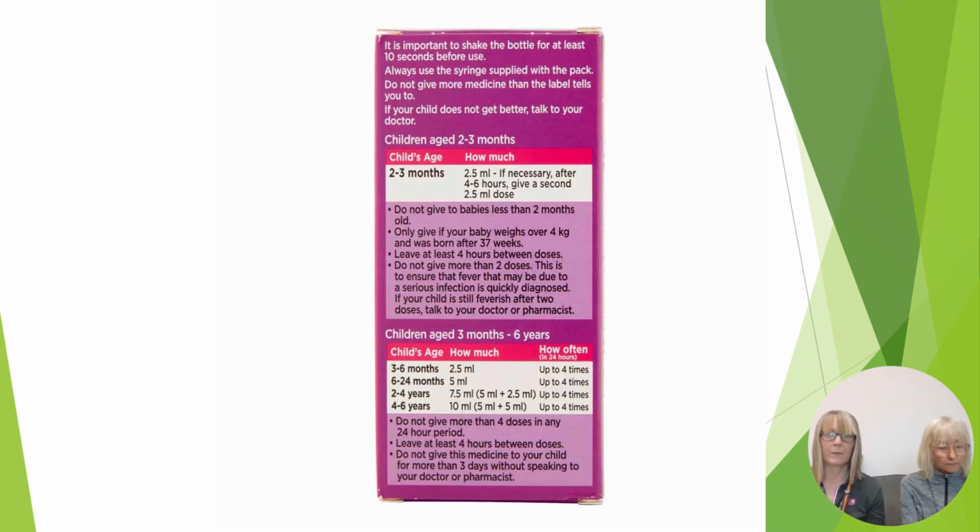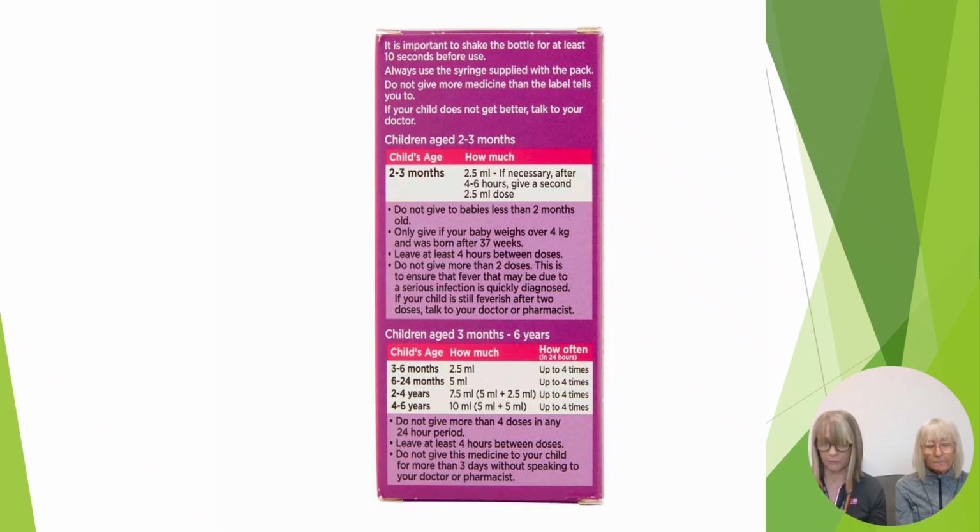So here we have the back of a bottle of Calpol. If you have a wee look at that. The information tells you that for a baby that's 2 to 3 months old, you can only give them this medicine if your baby was born weighing over 4 kilograms and was born after 37 weeks gestation. That might be a lot of numbers for someone to think about already before you move on to the 3 months. The birth weight and gestation weeks are not mentioned, so does that still matter? Do you still have to take that into account?